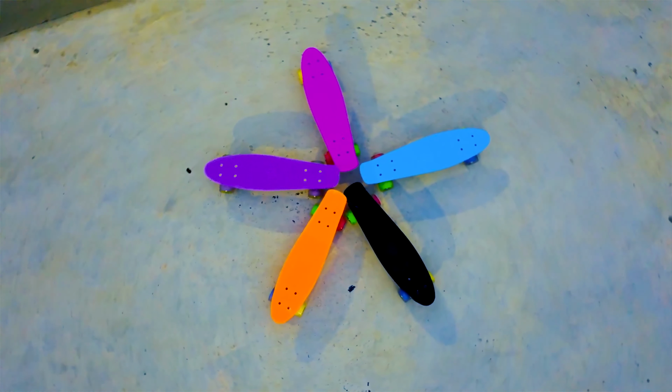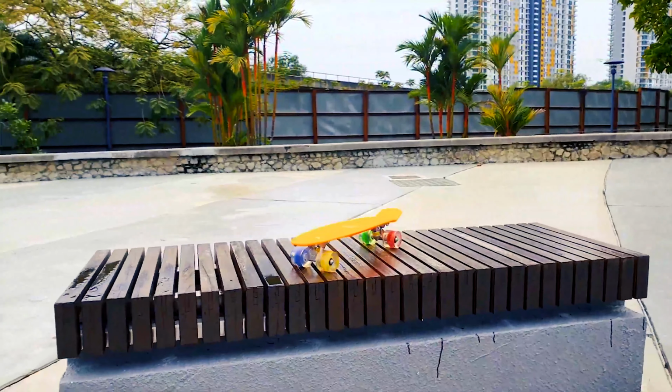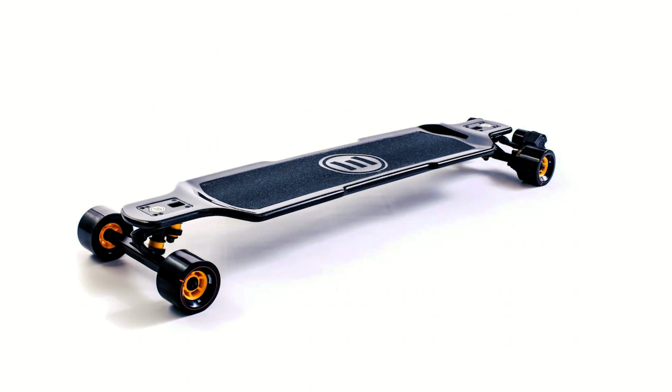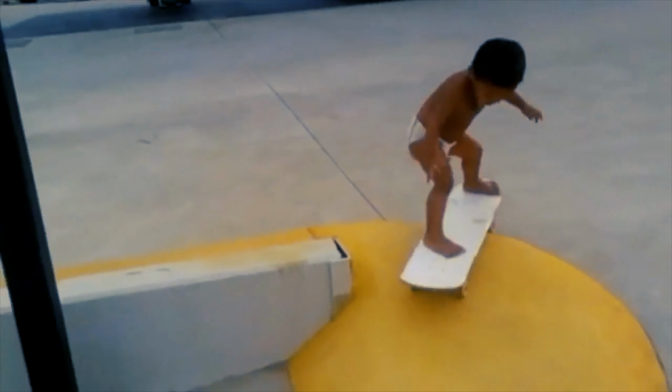Boards sporting, something a lot of us are very familiar with, and a lot of us actually grew up on this kind of sporting. My childhood was pretty amazing as I was skateboarding through my neighborhood a lot, and it made me look cool in the eyes of other kids.